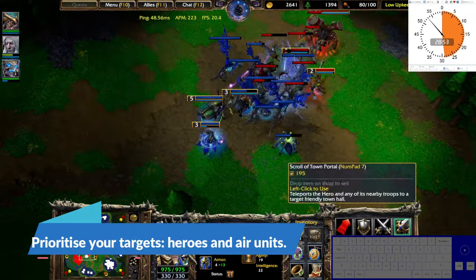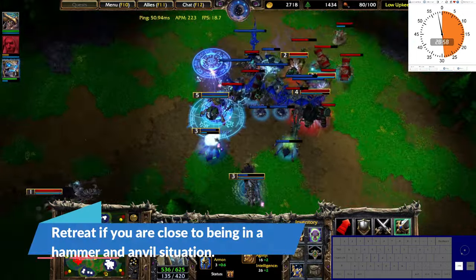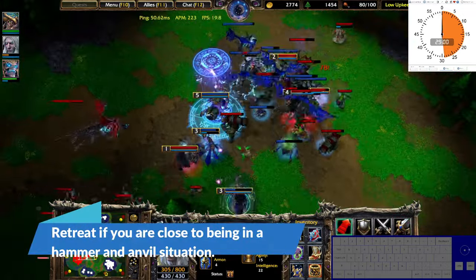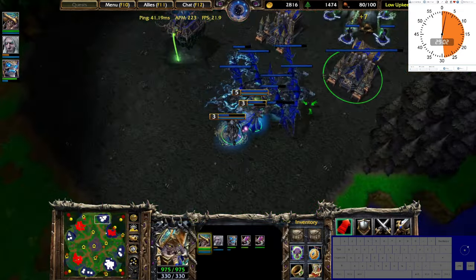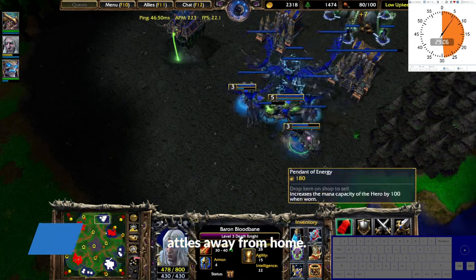Prioritize your targets, heroes, and air units. Retreat if you are close to being in a hammer and anvil situation. Shop quickly and initiate battles away from home.